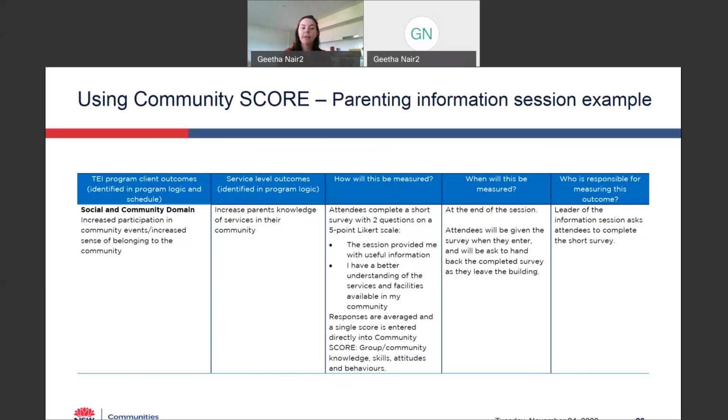And it says the leader of the information session will ask attendees to complete the short survey. So you can see we've got a really clear and simple plan of attack for measuring outcomes for the information session. So you can use this resource, the Outcomes Matrix, to help you go through the process that we just went through of identifying your outcome and the score domain and then figuring out how it's going to be measured and implemented.